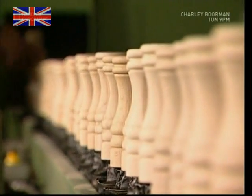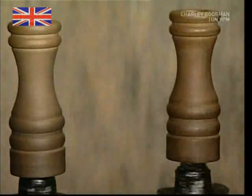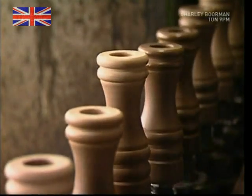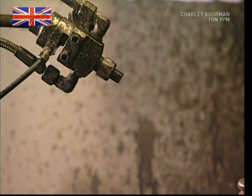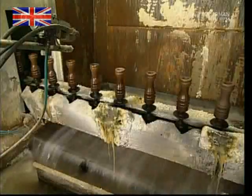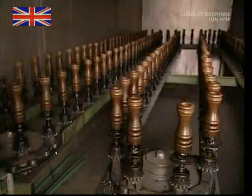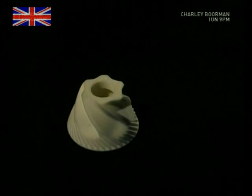Meanwhile, the grinder bodies are being given a bit of a facelift. They're loaded onto a conveyor which carries them to the painting room. First, they receive a fine layer of pigments giving them a richer, darker colour. They're then sprayed with a coating of varnish to protect them throughout their useful lives. A long snaking journey through the next room gives them time to dry before the next step begins.